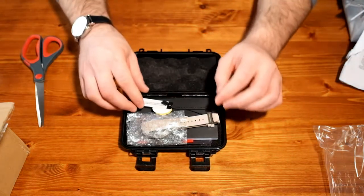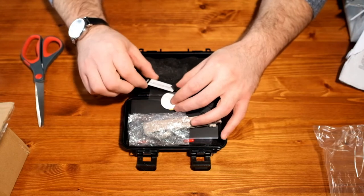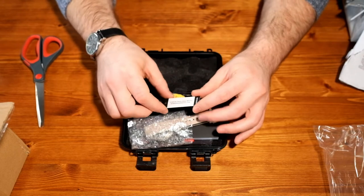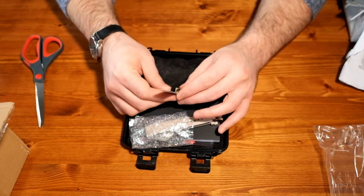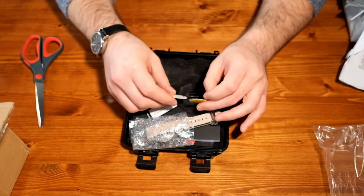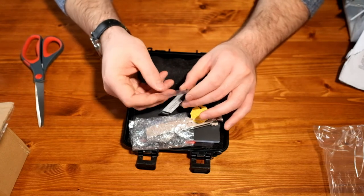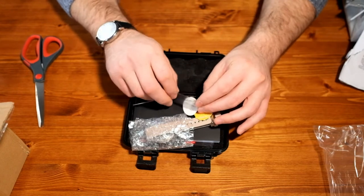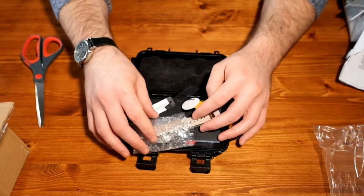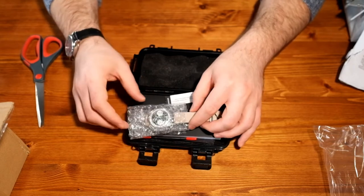Voilà — not quite what I was hoping for. I was hoping for a really nice case opening where you'd have the watch presented beautifully and you could really see it right from the get-go. But let's see what we've got here. We've got some tags on the strap. I'm just checking to see if any of these have the serial number or anything like that before I put them on camera. But it's just a bunch of informational tags about the brand and everything — nothing too important. Let's go ahead and flip this watch over and see what it actually is.